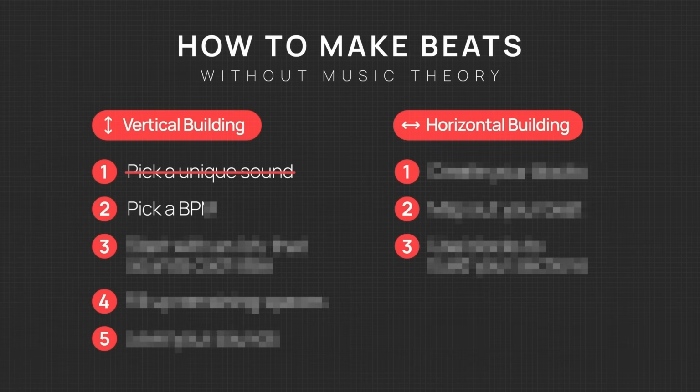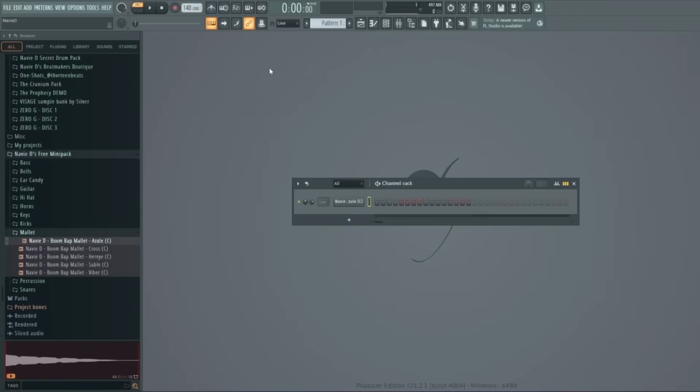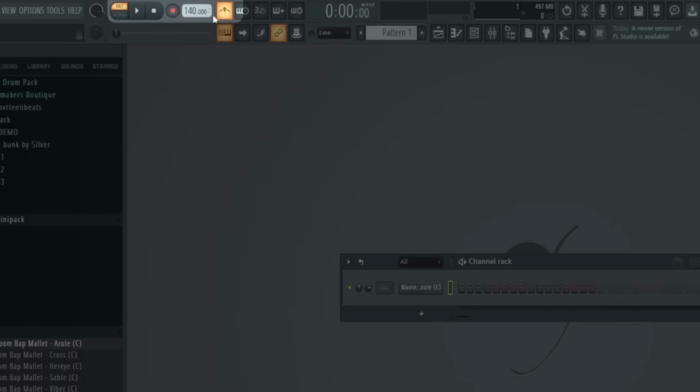Now, before we start building a musical pattern using this sound, we need to make another important decision first, which is to set the BPM of our beat. Basically, the BPM is how fast or slow you want your beat to be. You can hear if I turn on the metronome and press play, changing the beat's BPM is basically changing the pace of the beat.